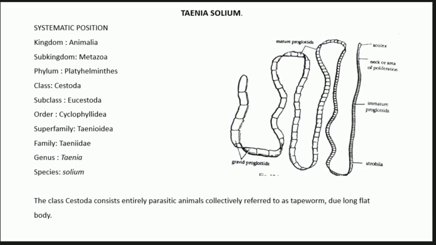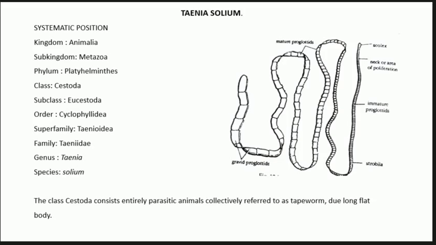Hello students. Up to now we have finished with the 3 parasites. All the parasites were endoparasites. First was the Plasmodium vivax. Second was Entamoeba histolytica. Both were protozoan parasites. Third one was the Ascaris lumbricoides, which is a helminth, not a unicellular but a multicellular parasite. And the last one of this chapter is the Taenia solium.